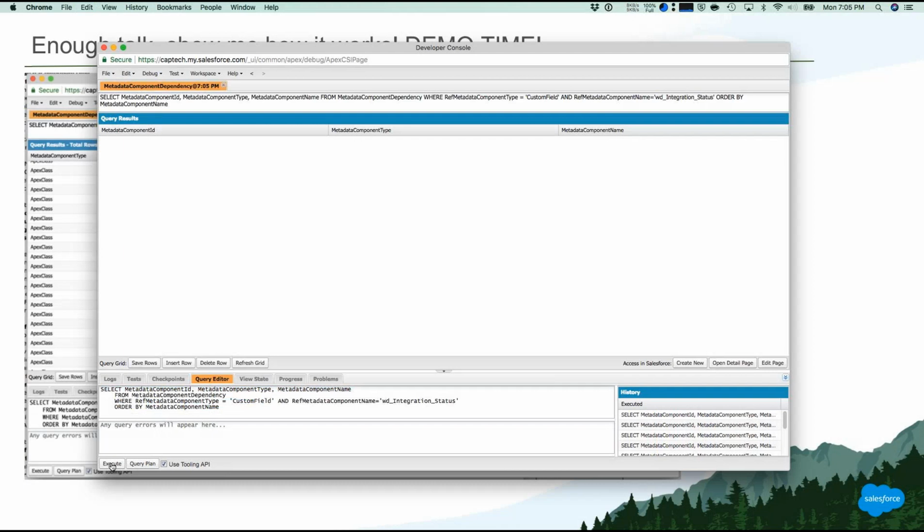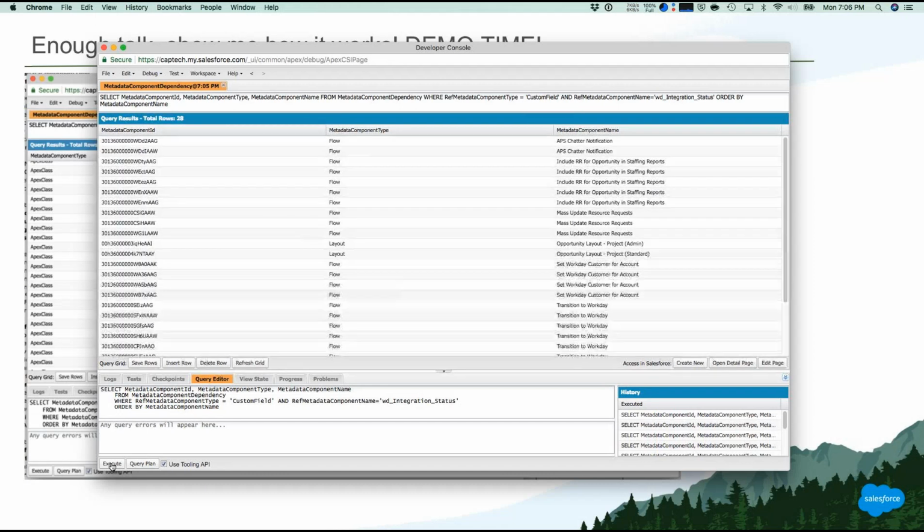Now, one thing I have noticed is this is not particularly fast. And if you think about it, I did a count, and there's a number of thousands of records in this object just in our org, and our org is not particularly large. If I were to execute queries against a certain org for a certain client whose building we might be in, I could imagine that this would have some other challenges. And that's one of the things, no one tell on me, that is being discussed in terms of the pilot: how to make this perform a little bit better.